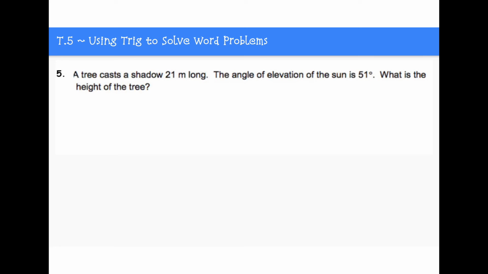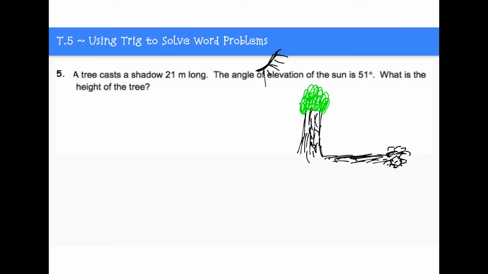So let's start. If we have a tree, we need to draw the tree. We also need a sun because we have a shadow, and then we definitely need the shadow. Then let's just create some of those sun rays just a little bit longer, and we'll make one that completes our triangle. And just for good measure, let's put the right angle symbol here because trees do grow at 90-degree angles.